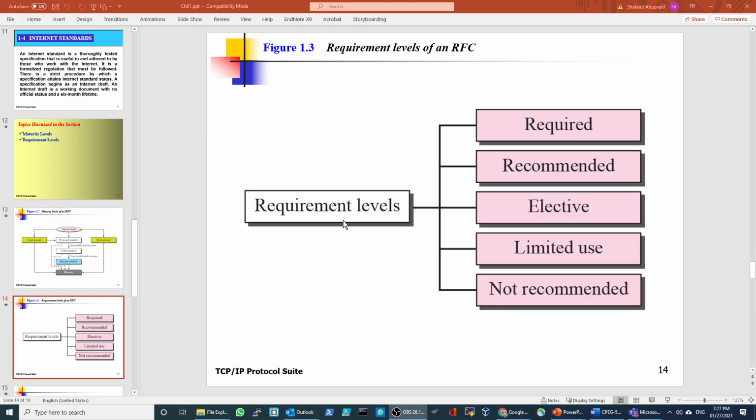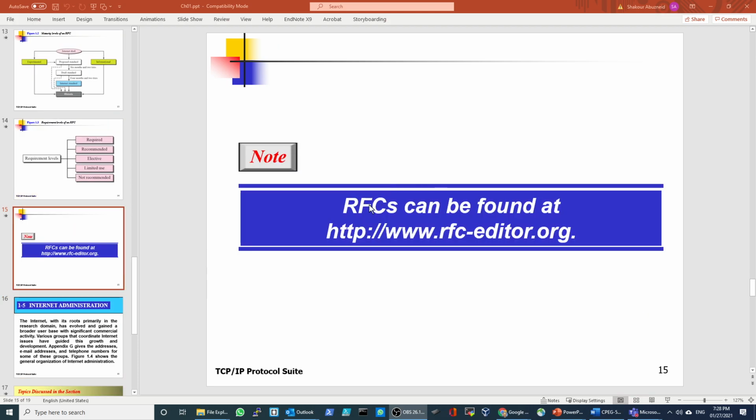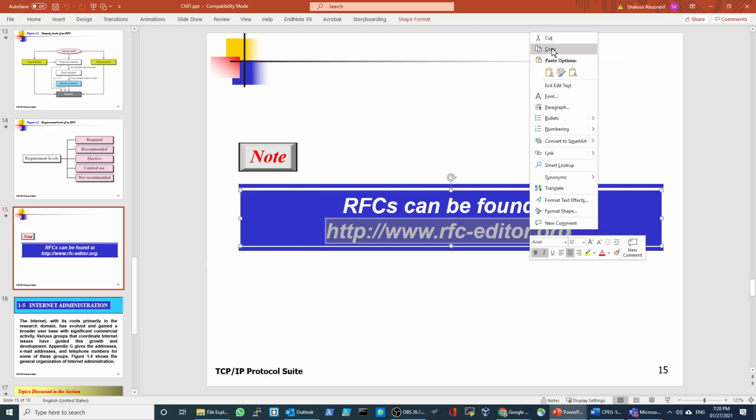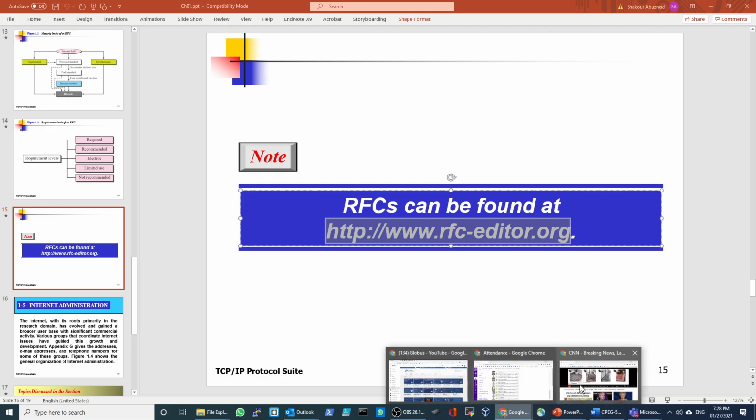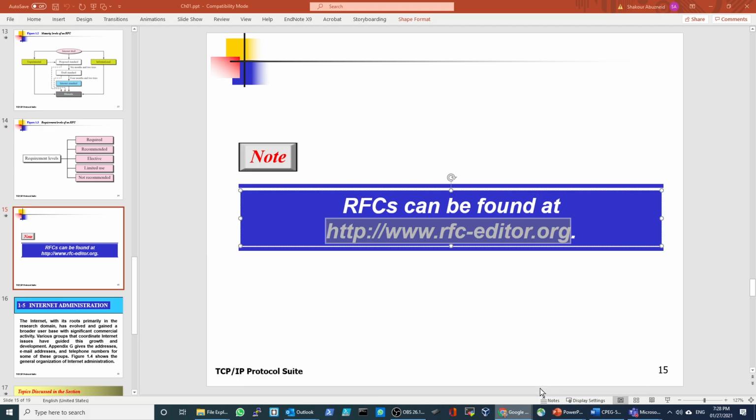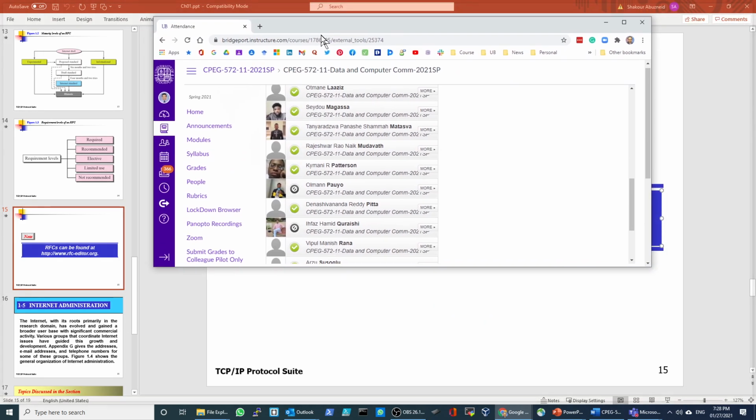All right, so the requirement levels for the standards could be required, it could be only recommended, it could be elective, limited use, and not recommended. So there are different levels. If you would like to check the page of RFC, just go to www.rfc, and you'll see tens of the standards used in the internet.